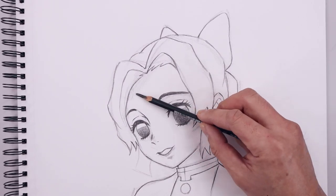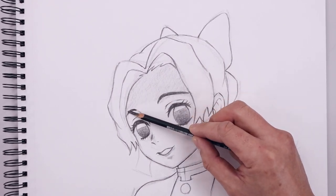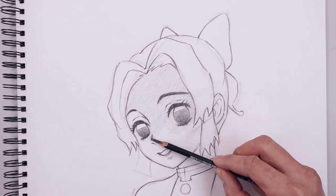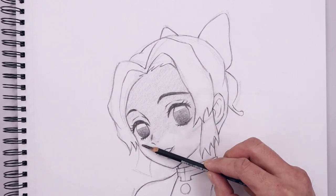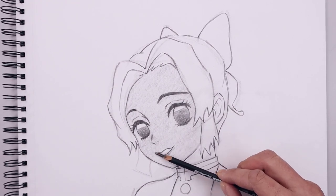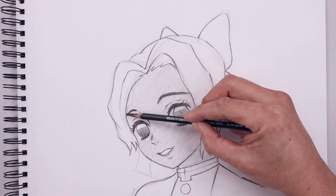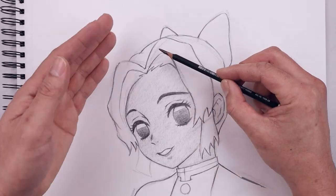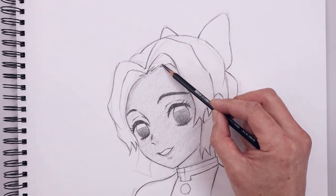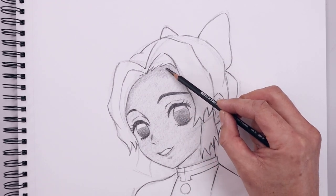I use the side edge of my pencil to add a light shade to the inside of the face, starting with the forehead, and then just working our way down towards the bottom. And we'll add a darker shadow along the outside, cast from the hair on top of the head. And we're just going to blend that out on the inside.